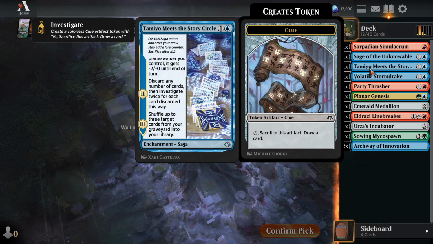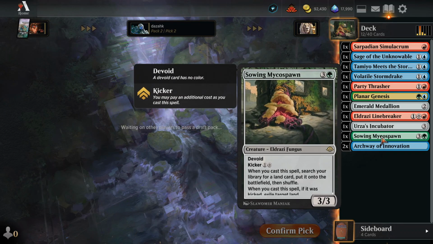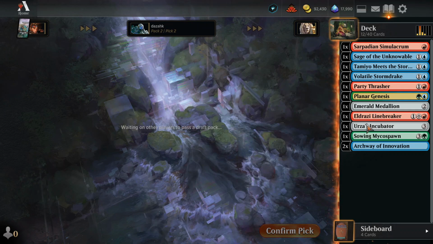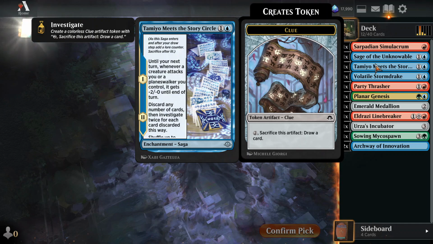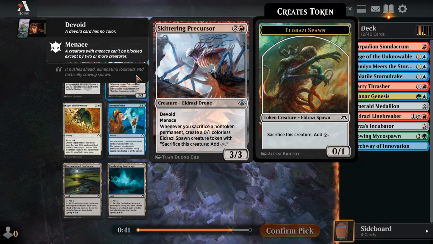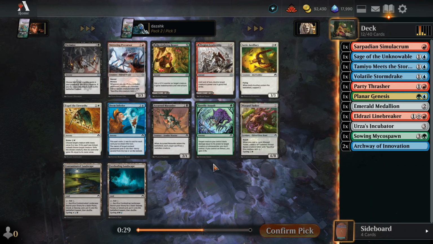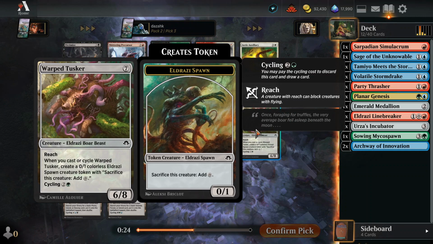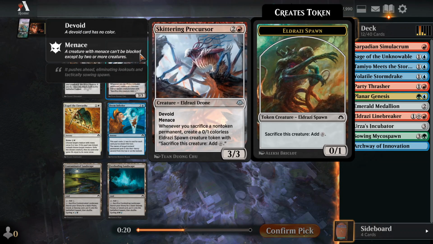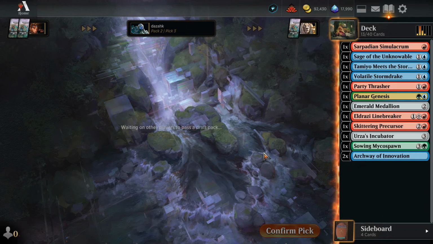Yeah, I like Tamiyo meets the story circle. That does seem good. Okay, we have an Eldrazi. Seems good. When in doubt, I think we want to grab the Eldrazi. That's a huge Eldrazi, but this is a nice, cheap on-curve Eldrazi. I think we'll take the one on curve. Hopefully, we can pick up some big ones later.